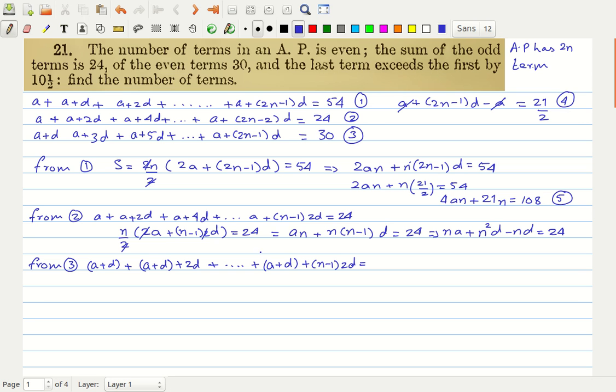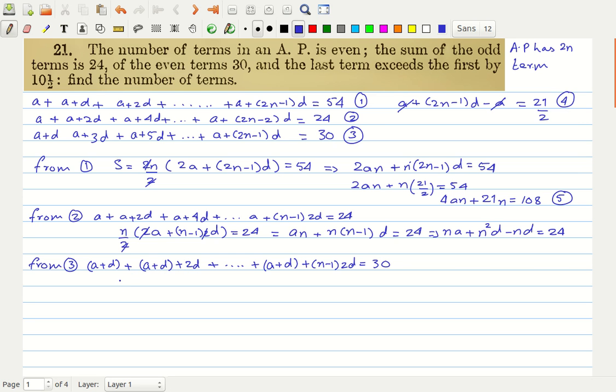You can rewrite this expression as this. You can expand and check it, right? Why? Because from here you will get a plus b, and from here you will get 2nd minus 2d plus d, which is 2n minus 1 times d, right? So this is also an AP where the first term is a plus b, the number of terms is n, and the common difference is 2d.